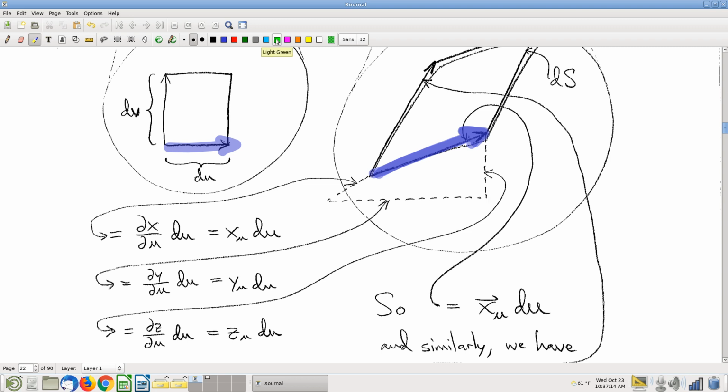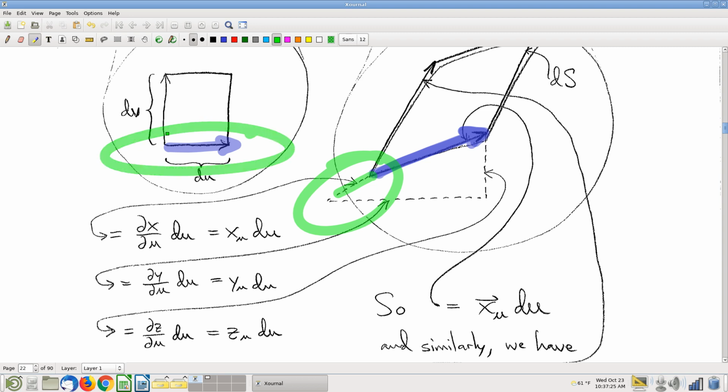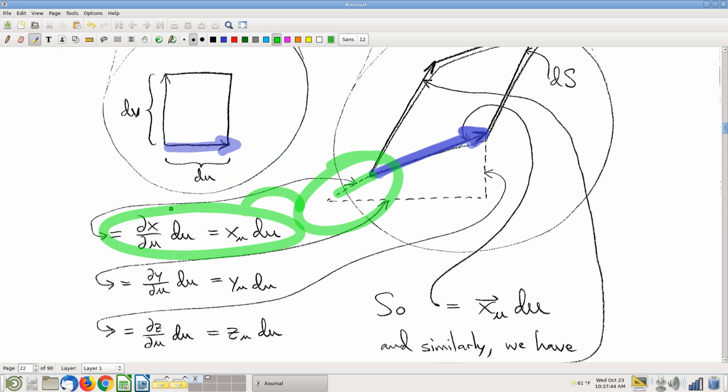Here, same deal. It's just that now there are 3 coordinates, and you've got to look at them one at a time. Let's look at the first coordinate of this dark blue vector. That first coordinate says how much does x change per unit change in u. Well, by the way, notice that v is held constant, so v is not changing at all. So in this discussion of this dark blue vector, I want to know how much x changes as u changes while v is held constant. And that is, again, an old conversation. Partial derivatives crush that, right? The partial derivative of x with respect to u is what you multiply by du to get dx.